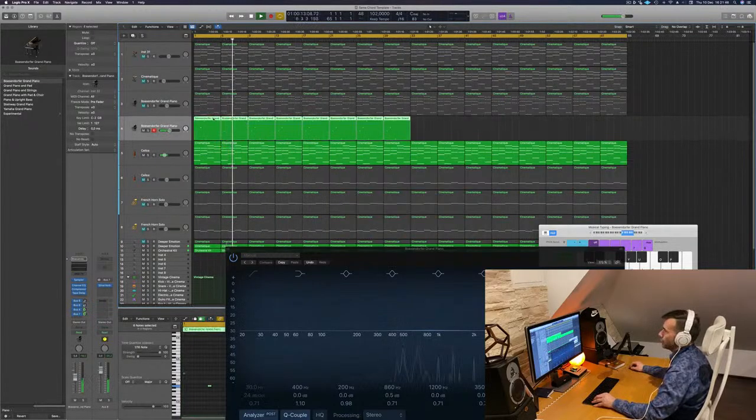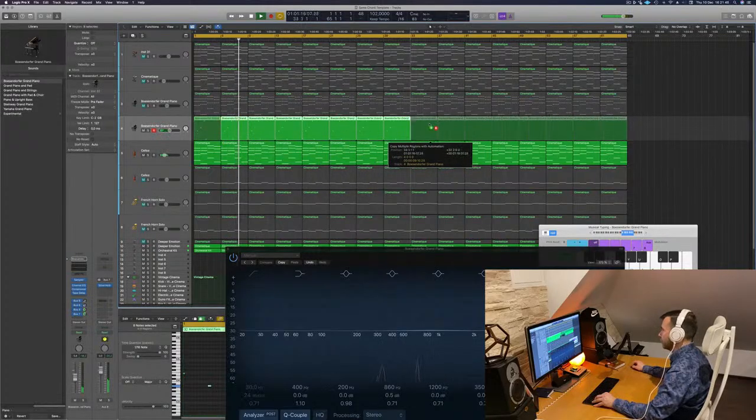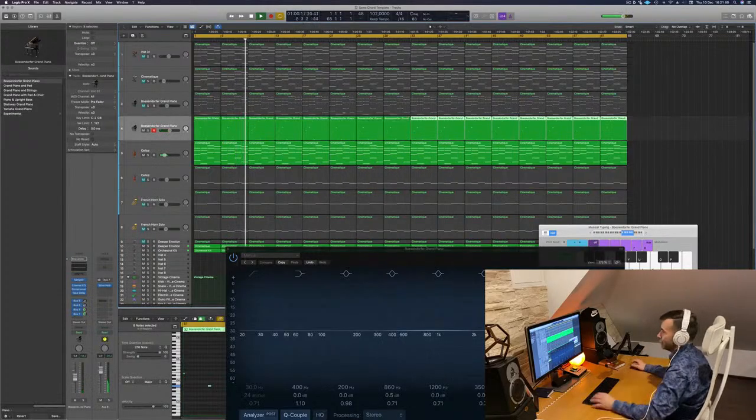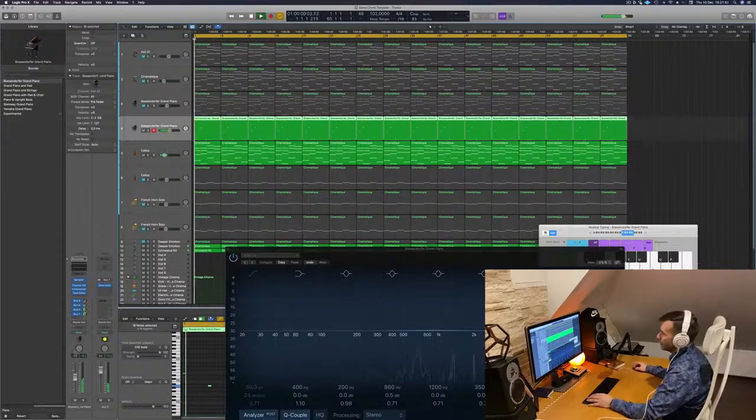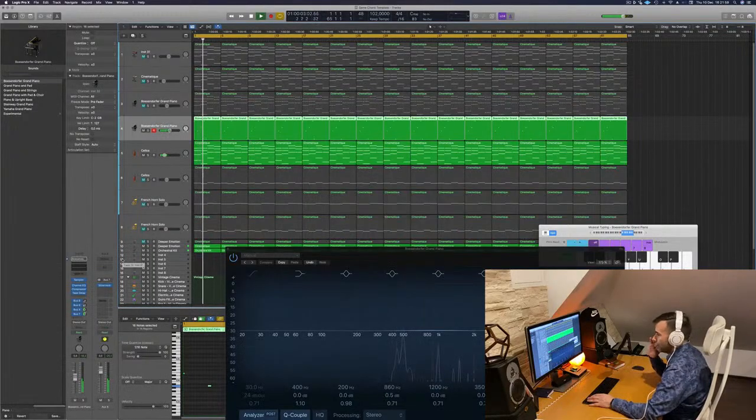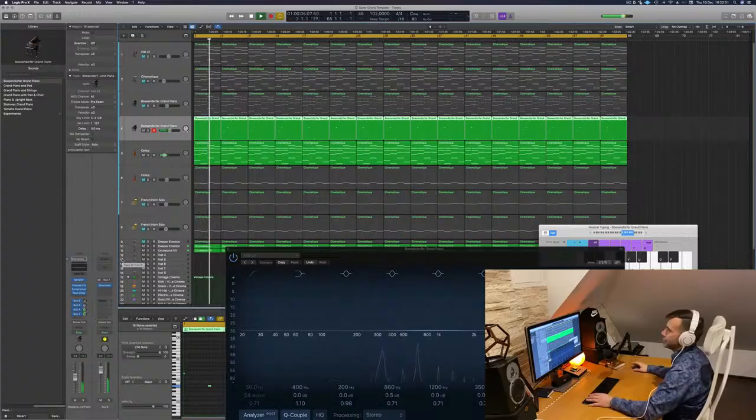Note that most of the parts are soloed now and we're working on a bit of a different part than we were working on before, but still, it's good on the piano. For me, it's much harder to do that with the piano. With the synth, it always seems easier. With the piano, if it isn't exactly hit, it just doesn't seem to glue to the track. So let's try to add.